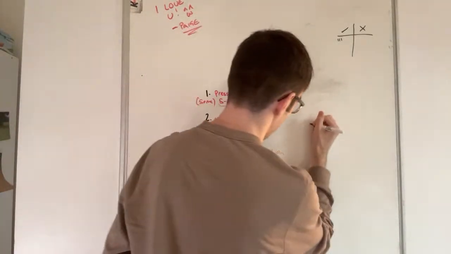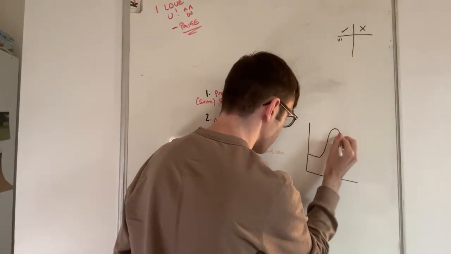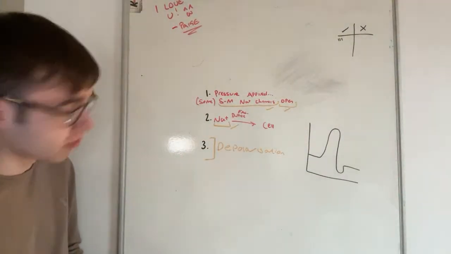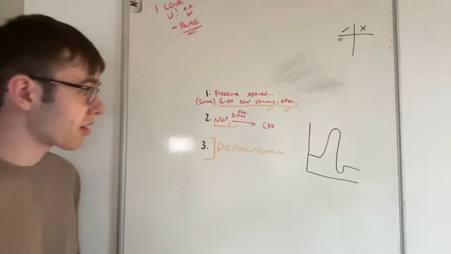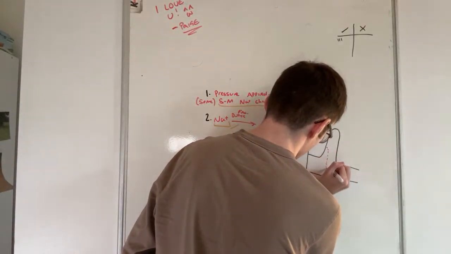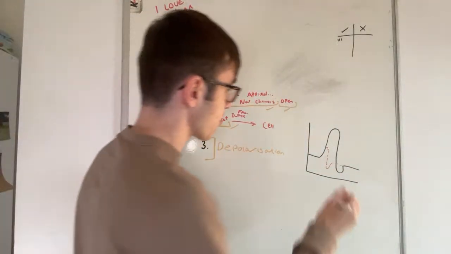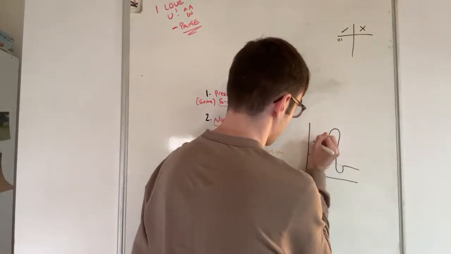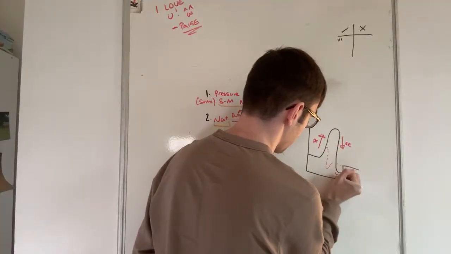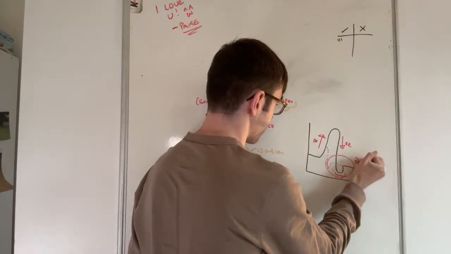So, let me show you what I mean. We have a graph like this. Action potential. I guess we can kind of draw what would happen if the stimulus is not sufficient enough. So that right there is depolarization. That is repolarization. This is hyperpolarization. And this whole thing here is the refractory period.